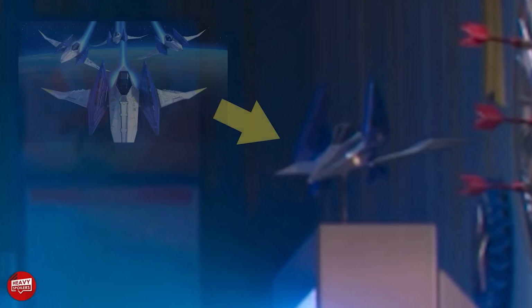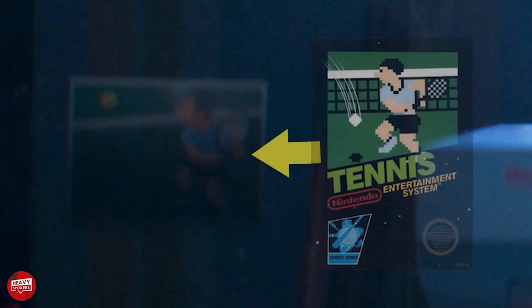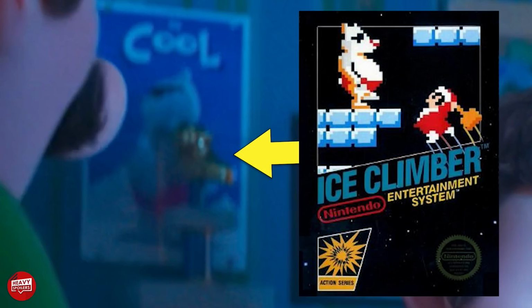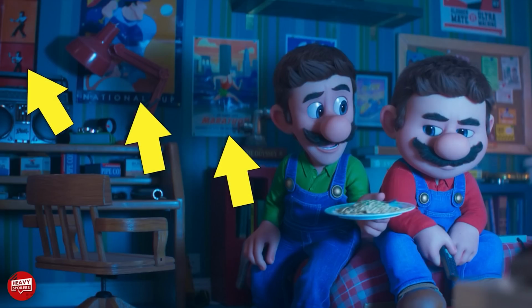There's a model of Star Fox's R-Wing on the top of his television set, a wrestling poster hyping up a big match between Starman and the Amazon from the original Nintendo Pro Wrestling game. Below the golf picture is the box art of Nintendo's tennis game, and on the other wall there's a sunglasses-wearing polar bear from the Ice Climbers game, Captain Falcon's race car, the Blue Falcon, from the F-Zero games, and posters for Nintendo's Kung Fu, baseball, and potentially what is Nintendo's Track and Field.